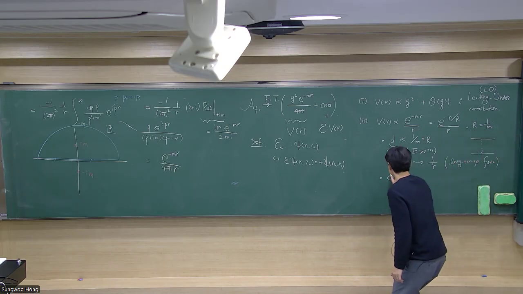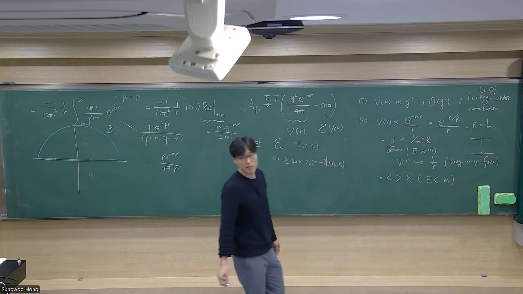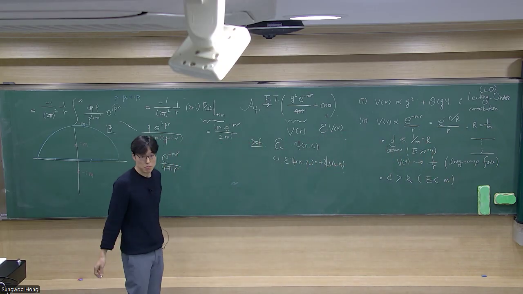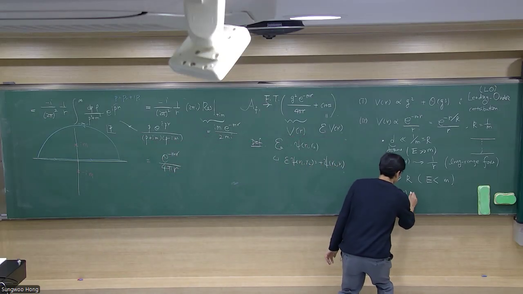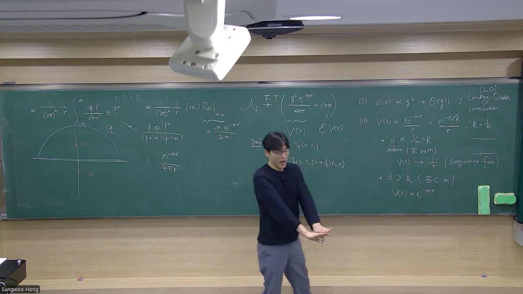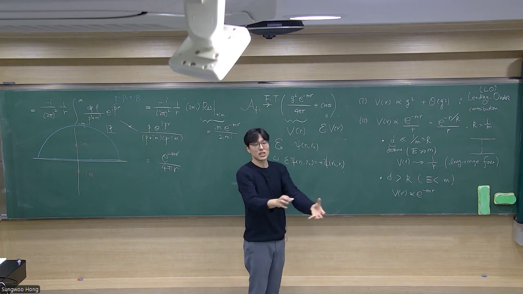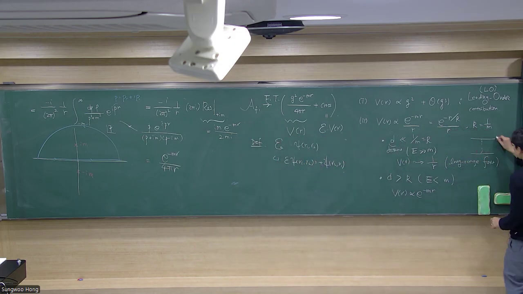On the other hand, if you start probing distances greater than R, which means you're colliding things with energy which is not quite matching the size of the mass itself, now the mass effect becomes important. And so in this case, you are genuinely experiencing exponential damping behavior. Meaning, at some distance away, they're completely screened out, and you don't get to see that. And what's the physics of this? Which you already understand. How does this n interact with this n? That's the question. How does this guy know about this guy?